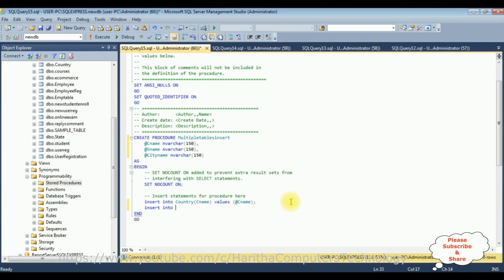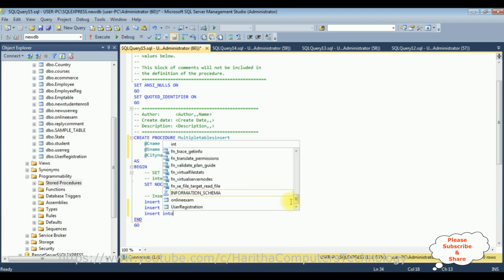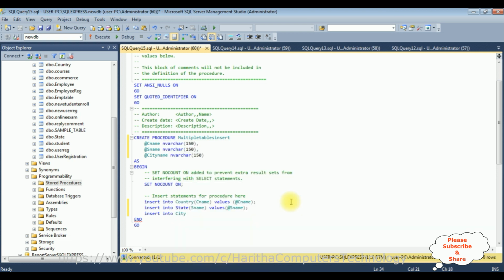Insert into the second table name is the state table, SNAME is the column name, values @SNAME is the parameter, and the last one is the city table. City name is the column name, values, I'm adding parameter @cityname, semicolon.